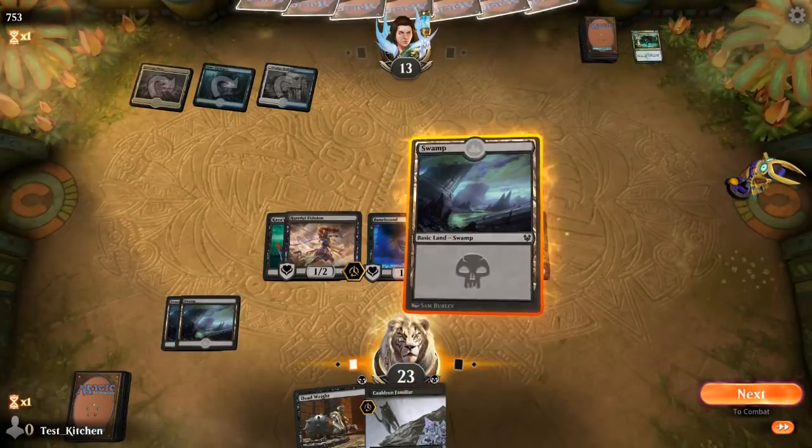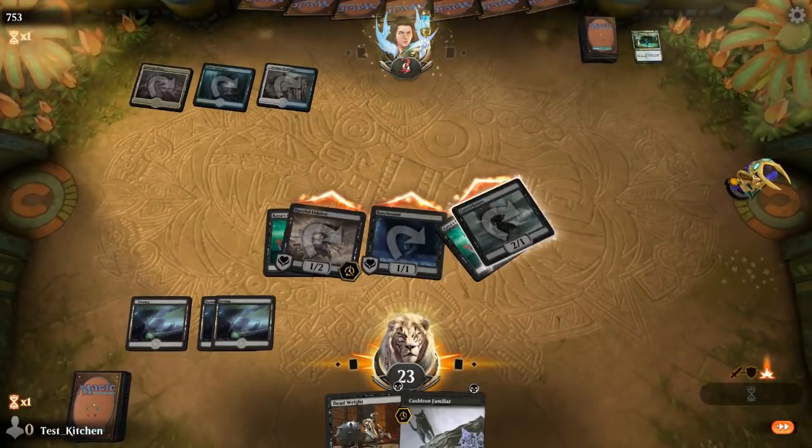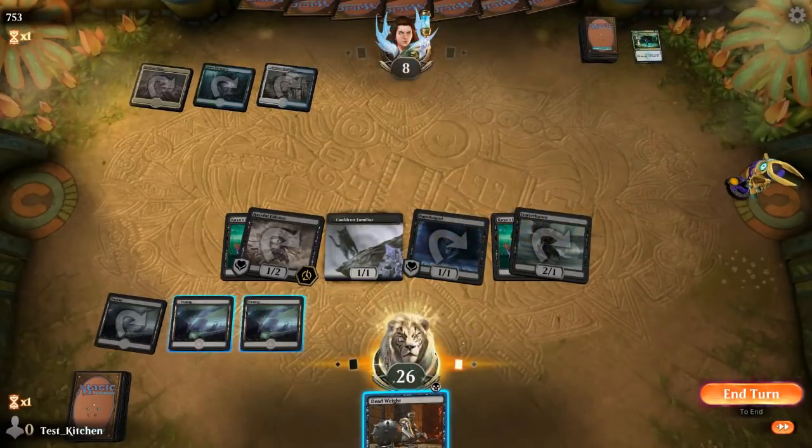So I think we may have won this game here. Let's go ahead and get in. Boom, boom, boom. They're at 9, so I can't really say we've won the game. But let's Cauldron Familiar to put them at 8. End the turn.